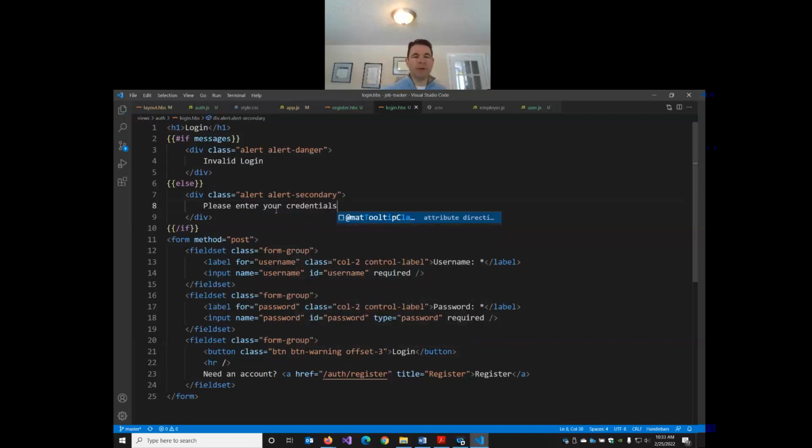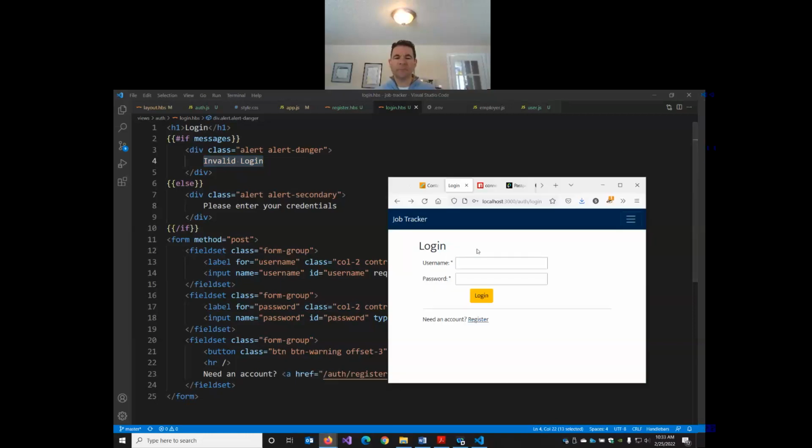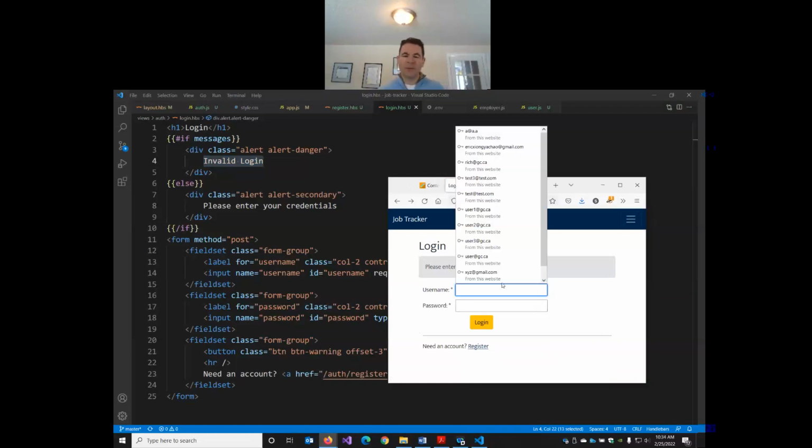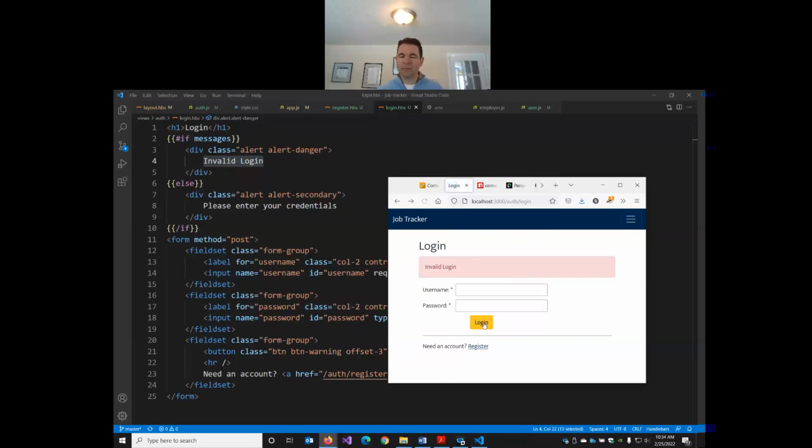So we'll have one of two different alerts that print at the top. When there are no errors, it'll be in gray, and it'll say, please enter your credentials. But if the user has just tried logging in and failed, we're going to print a red message instead that says invalid login. Okay, so now when I log in, we get this. And if I put in a bad login, it turns red and we get the other message. So at least we know there's some clue to the user here. Okay, we did try to find you in the database and we didn't.